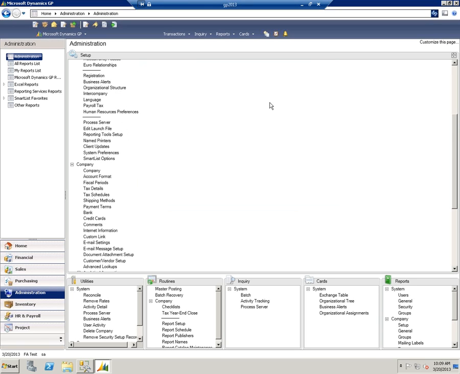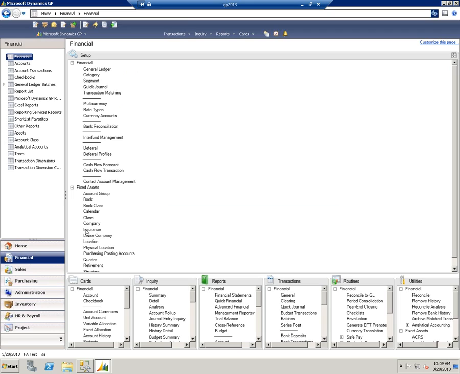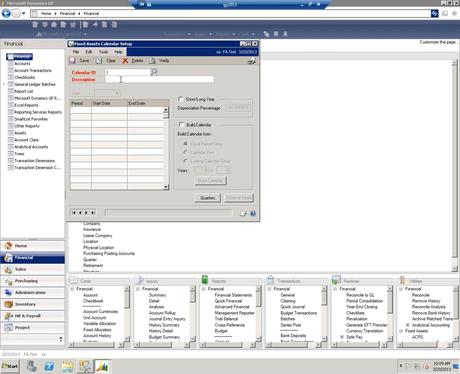So now I can go back into my fixed assets calendar, and I can create a conversion calendar, and I can build a calendar based on my fiscal period setup, based on a calendar year setup. I can actually manually enter stuff as well.